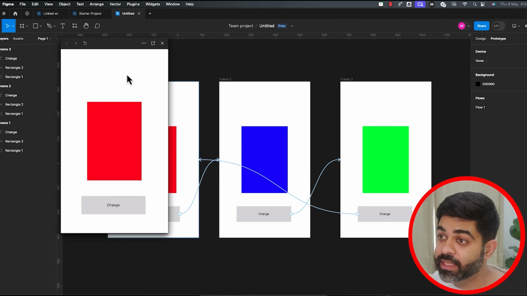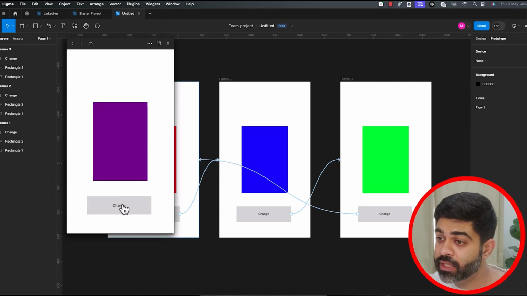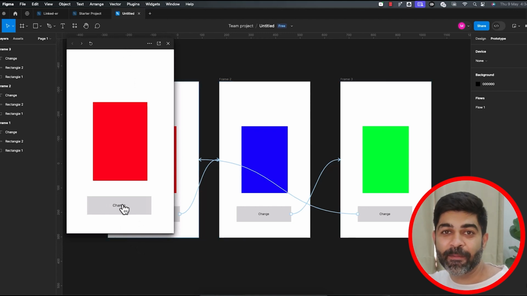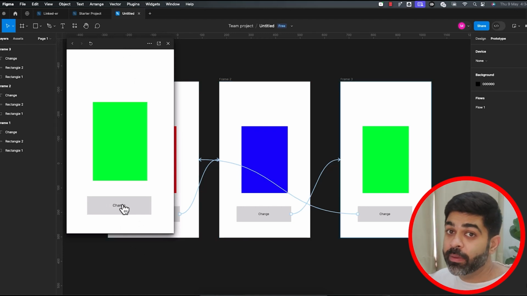And there it is. Let's see if that works. So if I hit change, you see that the color changes, right? So that's what Figma is. Figma is very similar to Photoshop or Illustrator, but it lets you do interactions between those different artboards. That is something that is not possible in any of the Photoshop or Adobe tools, because those are not primed for UI/UX, except Adobe XD. Adobe XD is designed for designing interfaces and user experiences.